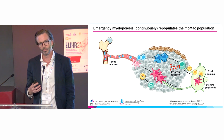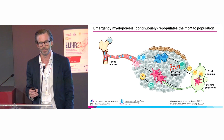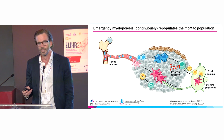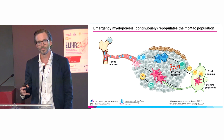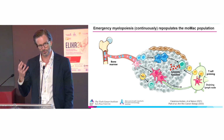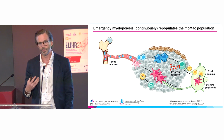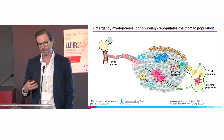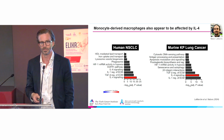Because when we've been studying them, we realized that very early on, alveolar macrophages are important in setting up the metastatic niche, or where the first primary is happening, but they're quickly crowded out. The vast majority of these macrophages are actually monocyte-derived macrophages. And there's this process of emergency myelopoiesis, through which some signal from the tumor, which we are getting into now, is really revving up the bone marrow the same way you have emergency myelopoiesis in the setting of infection like COVID. Basically, you have an expansion of your GMP cells very upstream in the myeloid lineage, and you dump a bunch of immature monocytes and granulocytes into the blood that are constantly being recruited to the tumor microenvironment and helping set up, establish and continue this very immunosuppressive tumor immune microenvironment, which is really, we think, one of the biggest barriers to these T cells getting activated.